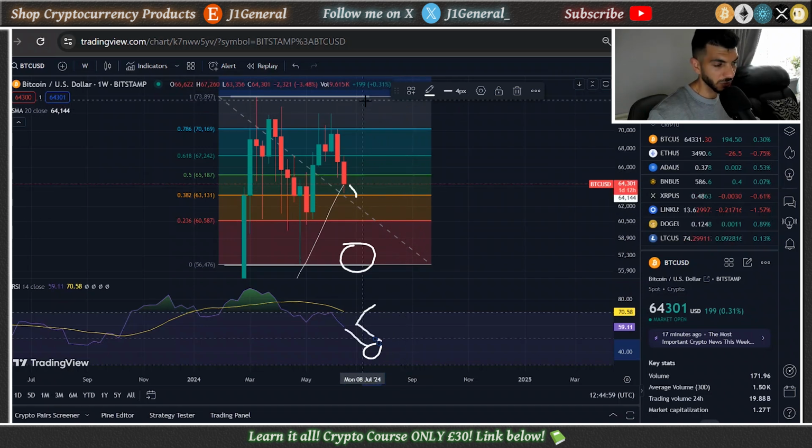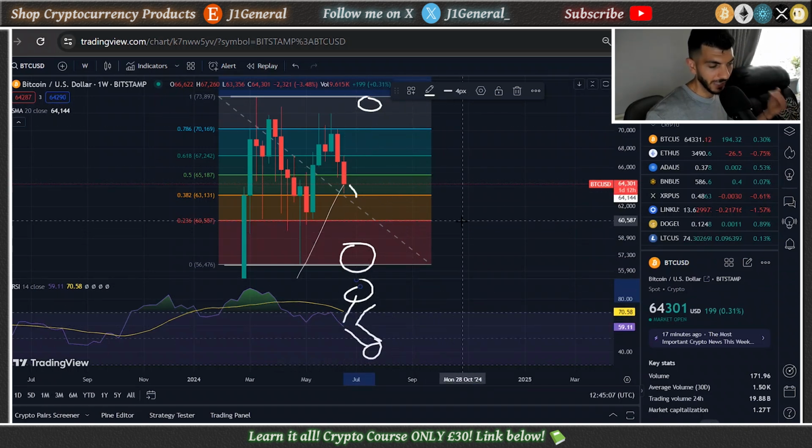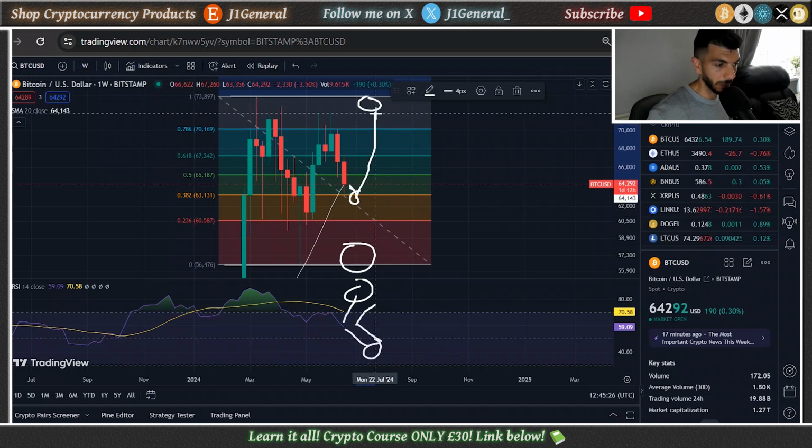Whereas if Bitcoin's trading at the top of this channel, you've got liquidations cleared out, liquidations are all below, the RSI is all the way up here, you can make a more educated guess to say, okay, Bitcoin's going to go down. But in the short term, the most predictable way that I believe the Bitcoin price could form is that it could go down to clear this 63k, tap this 382 one more time, but close above the 20-week moving average before making its way back up to 72k to clear those liquidations.